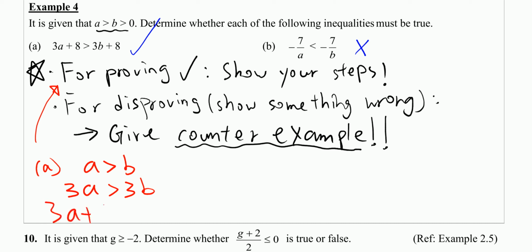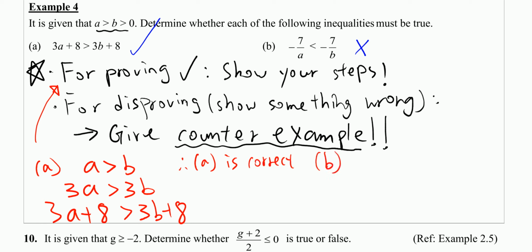And finally, when we add up this, we know A is correct, so please write down A is correct. But for part B, as we know, the result is not correct.